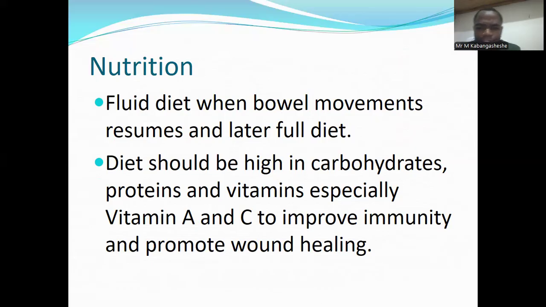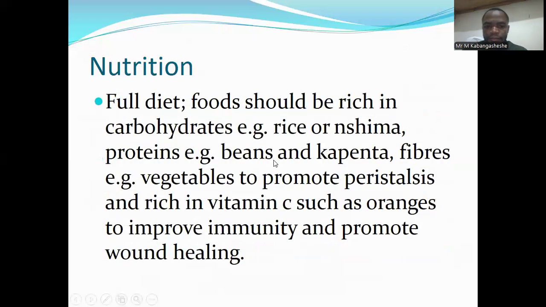Now, this diet is essential not just for energy, but also for tissue repair. Okay, tissues mainly are built by a special macromolecule called protein. So that is essential for wound healing. Vitamins are essential for immunity and protect against infection. The body has its own mechanism of responding to infection. So antibodies are produced, cells are sent to attack such kind of foreign microorganisms. Now, to produce adequate amount of antibodies, we need adequate nutrition.